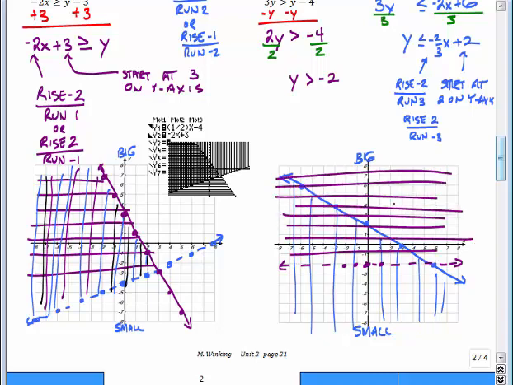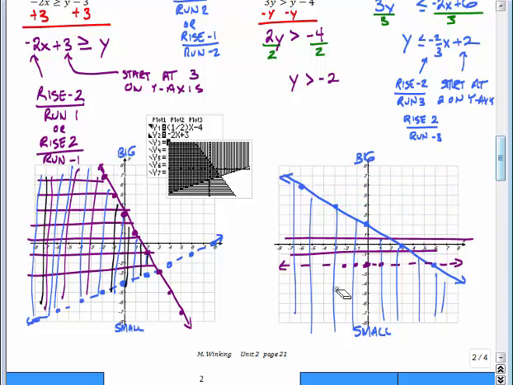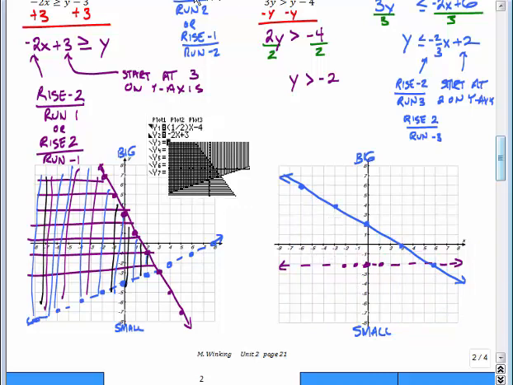So if I go above the line right here, that would be everything here and up. But again, I'm just looking where they overlap, and you can see the overlap occurs right in here. Do you see I have blue and purple in there? So I'm going to erase that now that I've identified where the overlap is. So the overlap is right in here, where the two inequalities overlap each other is right there.